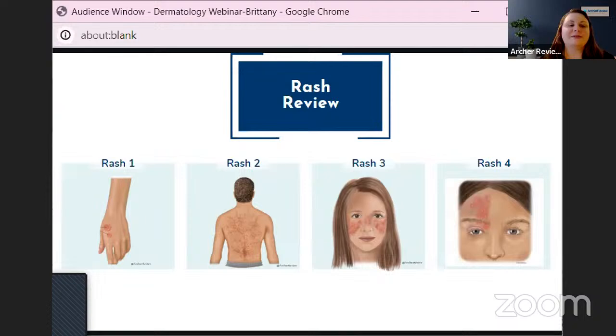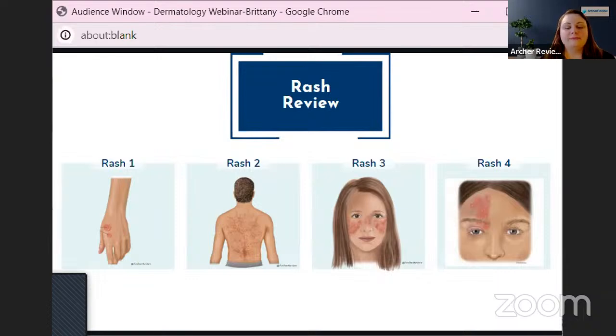Okay, very good. So this one is pityriasis rosea. This is a self-limiting rash. We see it a lot in kids. One of those viral exanthems that we see in pediatric care. There's not really anything we're going to do. If they're having symptoms of itching, treat the itching. If they're running a fever with it, treat the fever. But there's really not anything we're going to do for the rash itself.